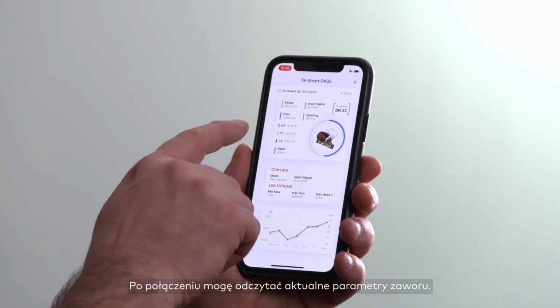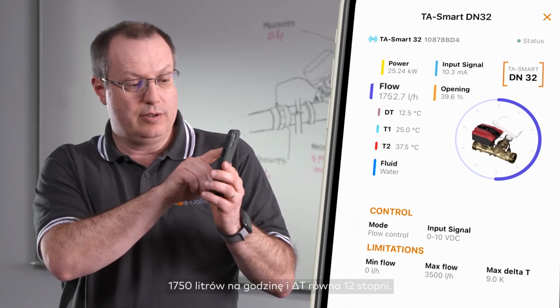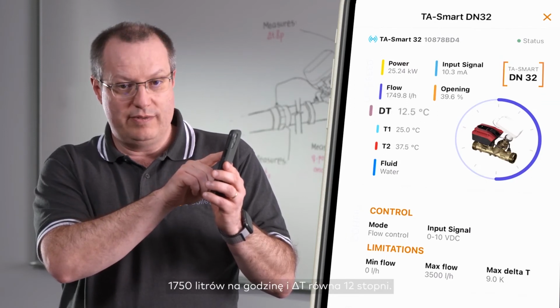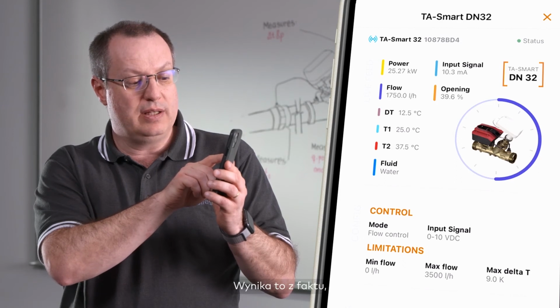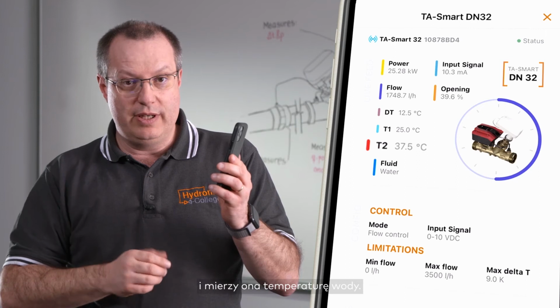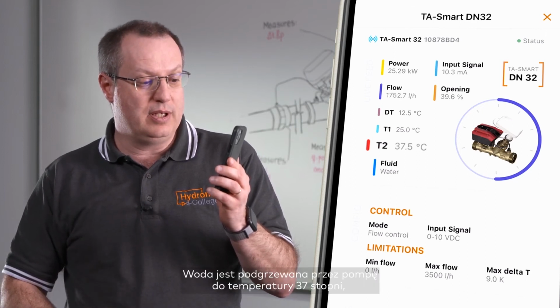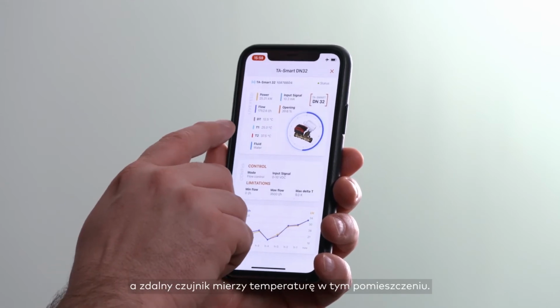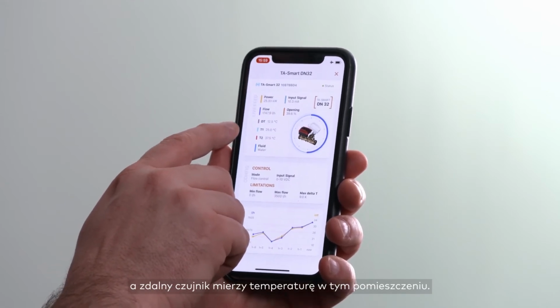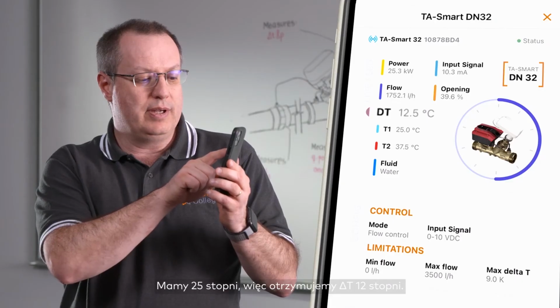Once connected, I can read the live parameters of the valve: 1750 liters per hour, and a delta T of 12 degrees. Well, it's coming from the fact that there is one temperature probe in the valve, and it's measuring the temperature of the water. The water is heated up by the pump at 37 degrees. And then we get the remote temperature sensor outside. In this room right now, it is 25 degrees. So we are getting a delta T of 12 degrees.